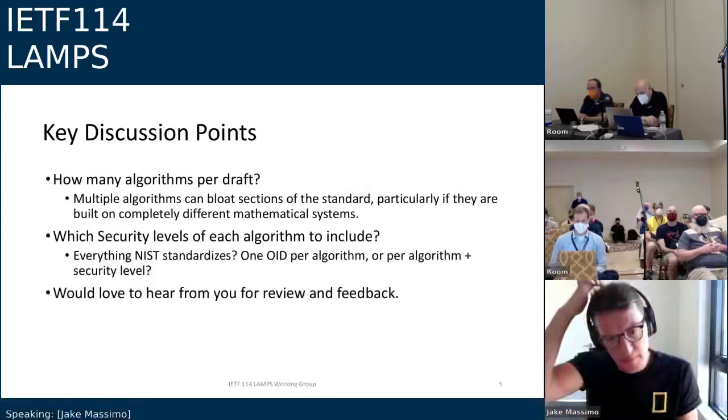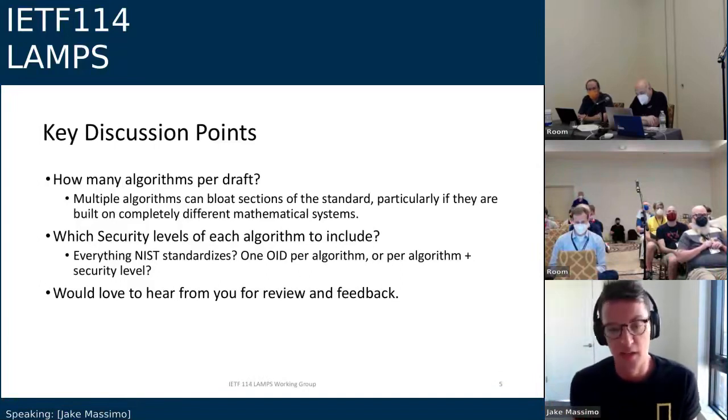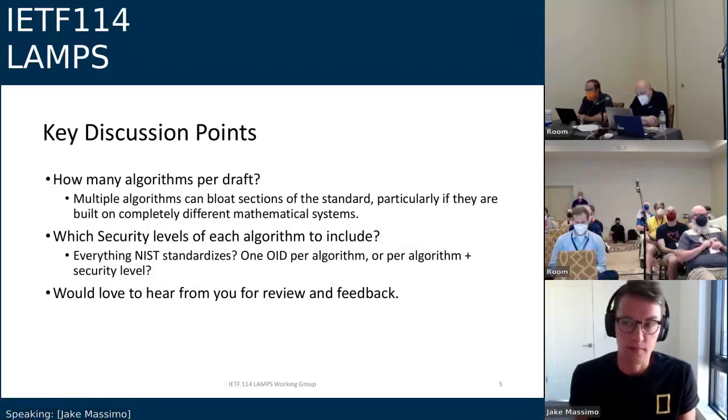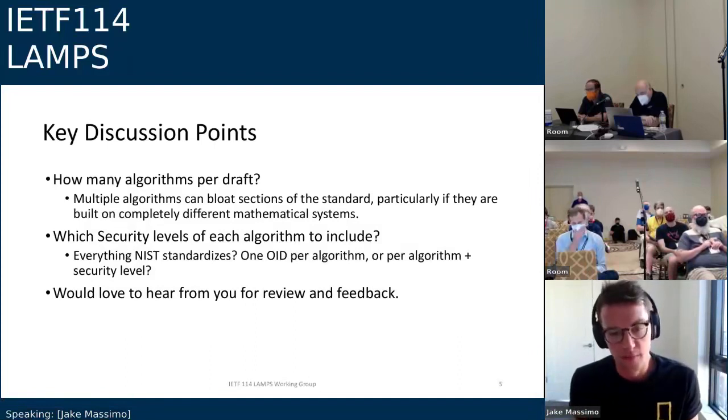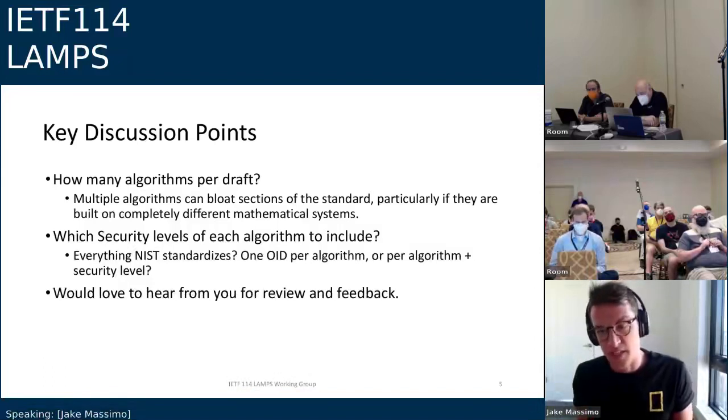So just to finish up, a couple of key discussion points. For signatures, there are multiple algorithms that have been selected. So do we have the one ID to rule them all, or do we separate out each algorithm per draft? Multiple algorithms in a single draft can bloat the security considerations.